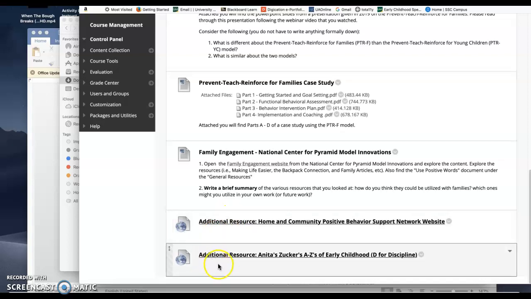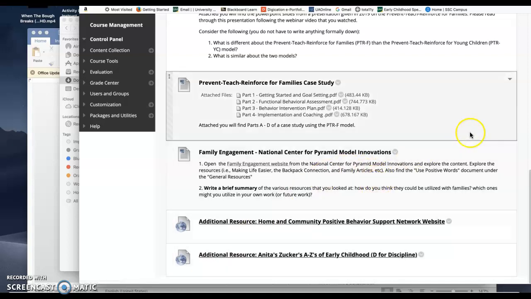I have added two additional resources. These are not required that you open them or explore for class tonight, but just two other resources that are specific to supporting families or home and community settings on social emotional development and positive behavior supports. So that is your task for this evening.